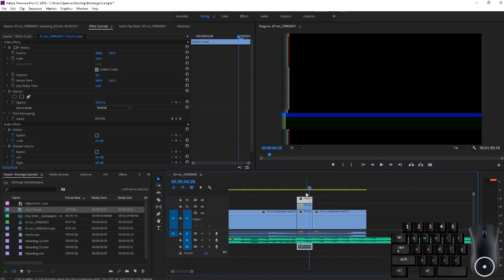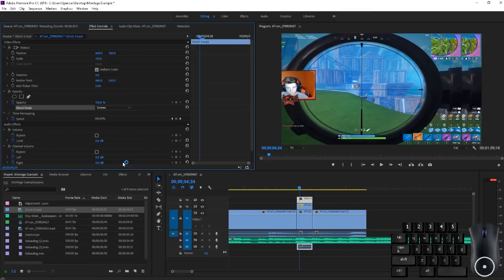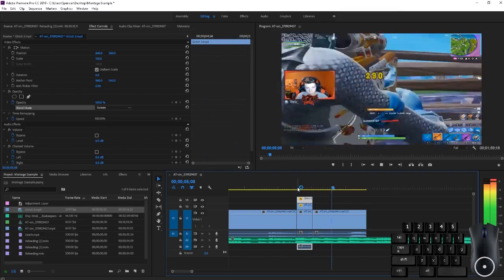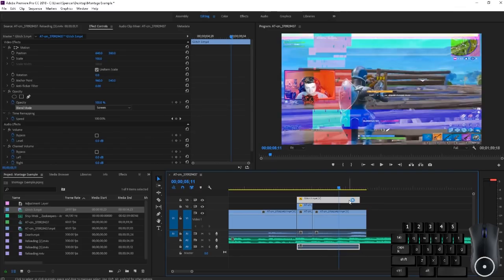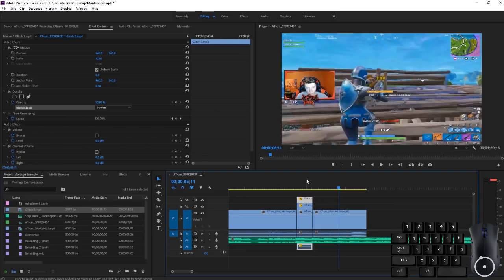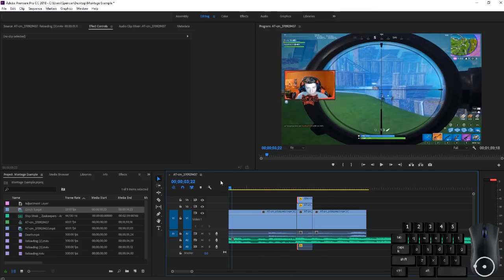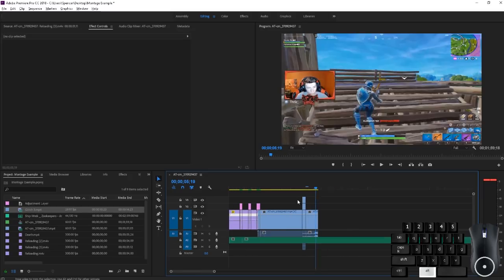Now what you're going to do, I know it looks black, but all you have to do is go to opacity, blend mode, and go to screen right there. So now it goes on top of the screen. But again, it doesn't look amazing. So what we can do is we can take the speed and put it to about 300. And now crop that. I just think that looks better. And that's how you do that effect.